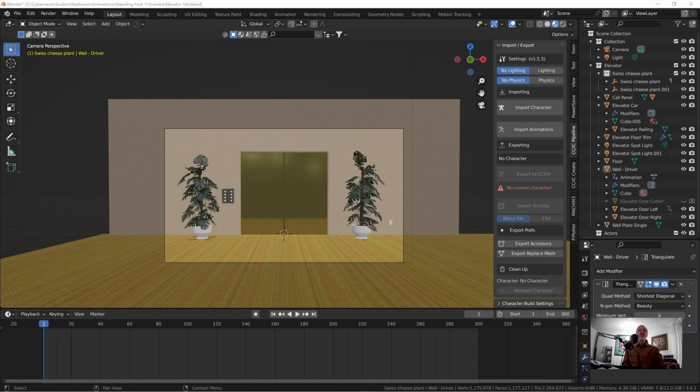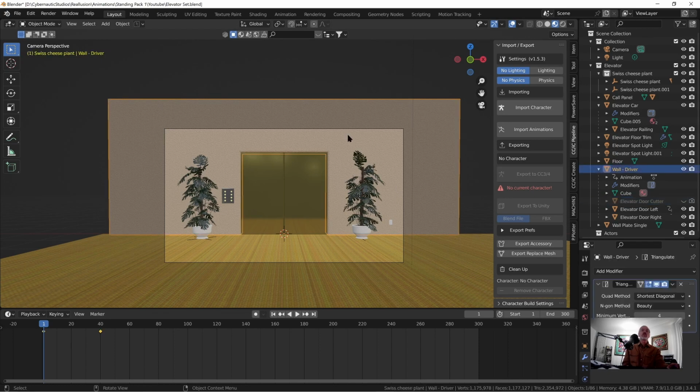Okay? So to get started, I do all of my set design and modeling in Blender. That's what you're looking at now. Don't worry if you're not a Blender user. I'm just going to give Blender users a couple of quick tips, and then we're going to be off into Icon doing the animation. Most important thing on this back wall here, I do have a cutter to cut out the opening for this elevator. When you apply the cutter, that's fine, you see the cutter here.